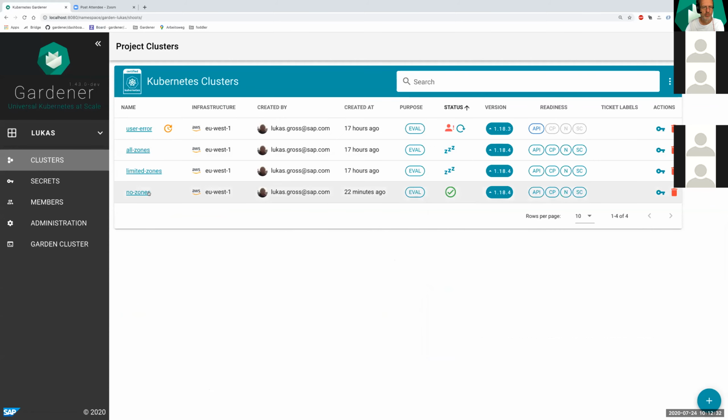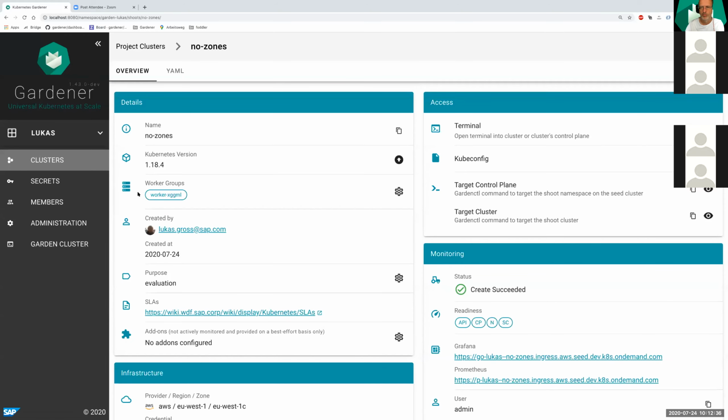If I show you this cluster here, this cluster has a network configuration that does not allow the dashboard to create new networks or add more zones to the worker groups. The reason is that we need enough address space to create networks for the new zones, and also the existing networks need to follow some patterns that we agreed on in the dashboard.